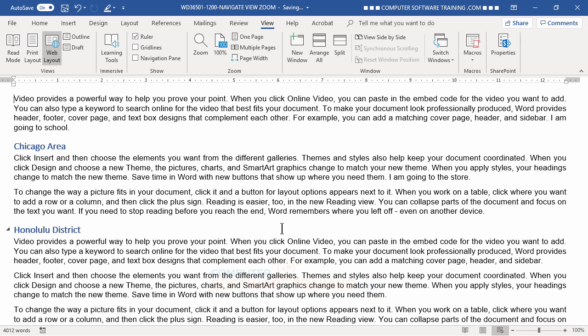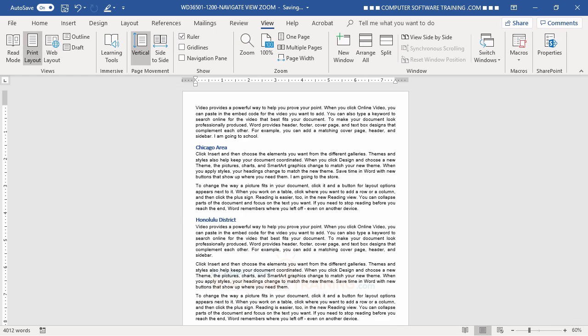It's still an HTML page, but they're using things like WordPress. So you wouldn't put something like this in your website if it was a WordPress made website. So again, not a real popular one here. And so that's how that works. Then I can go back to the print layout to go back to this way here.